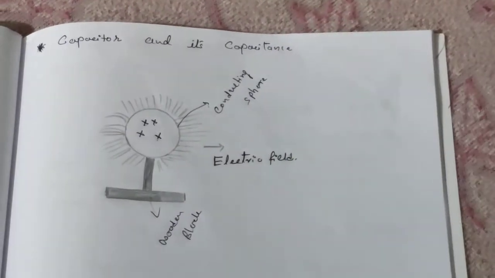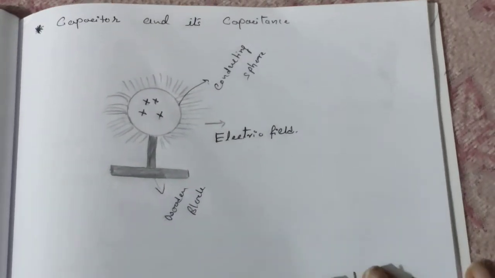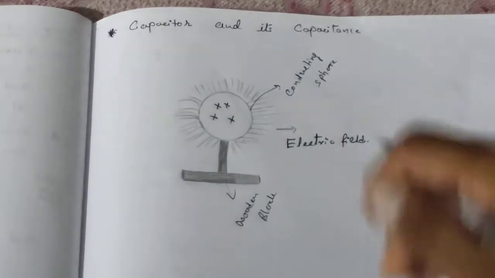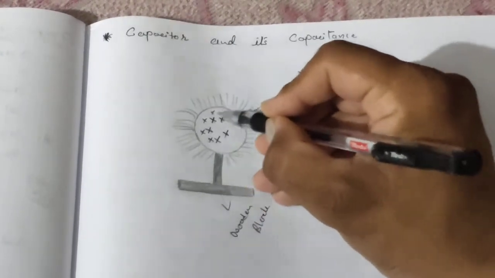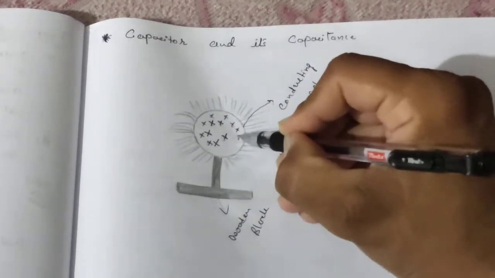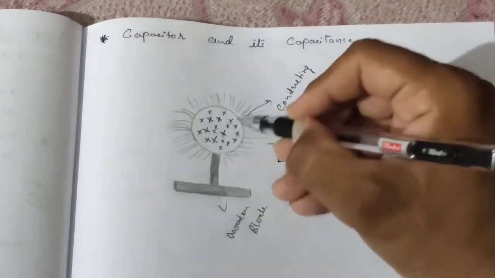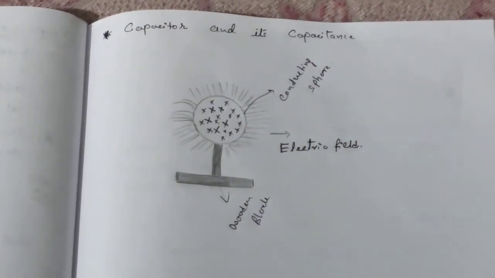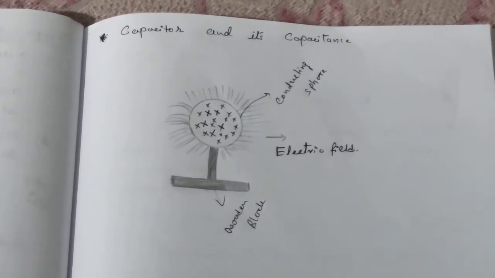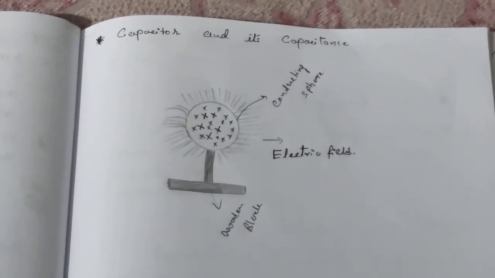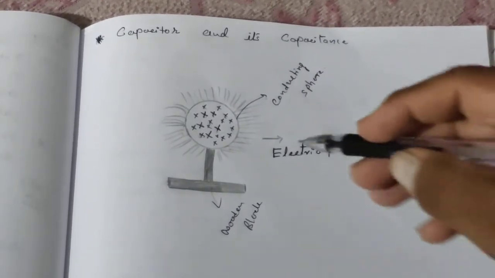But the question is, what will be the capacity of the sphere? In that case we know that here we can deposit a number of charges up to its capacity. It's like a bucket of water. You can fill up water up to a certain limit. It means when the bucket is full, afterwards there is no possibility to accumulate more water in that bucket. Similar thing happens here also.